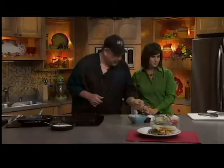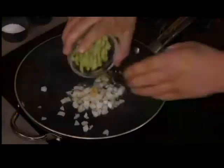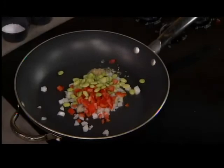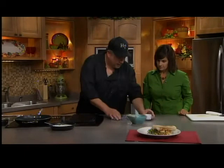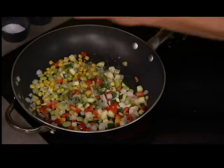All right, the vegetables are basically just a quick saute. Start with the onions, and then after that goes for a little bit, you can add the garlic. And then there's, again, the lima beans, bell peppers, corn and fresh zucchini. This will saute up for a couple minutes. And right at the very end, you add some fresh herbs. There's thyme and sage. And then you season with fresh cracked pepper and a little bit of kosher salt.